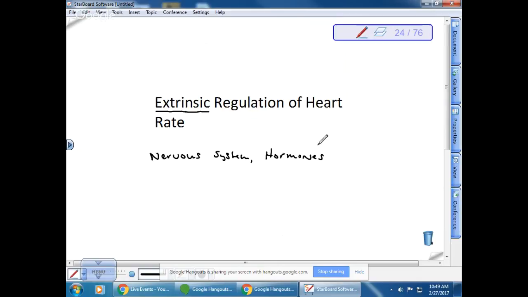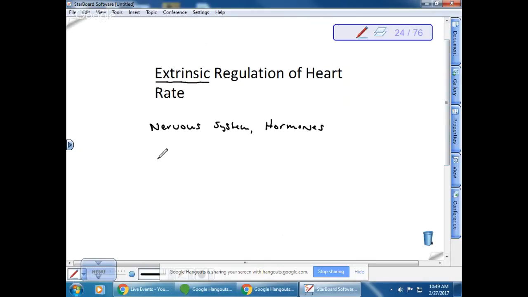In our central nervous system, we have what is referred to as the medulla oblongata. This is part of the brain stem. It is involuntary, and it is also where we have the visceral autonomic reflex center. So when we look at the medulla oblongata, we have places that send signals out from the parasympathetic nervous system.